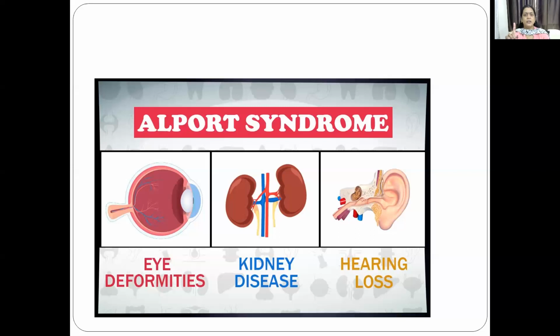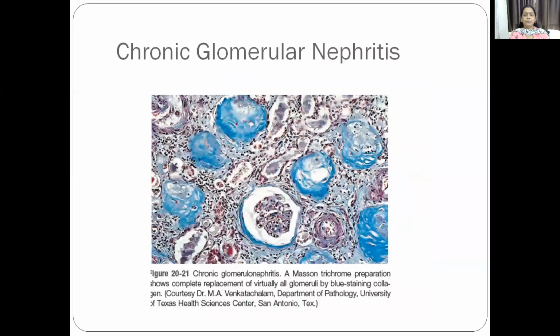Okay, in hereditary disorders, we're talking about Alport's and the thin basement membrane lesion. Thin basement membrane itself will give a clue to what you have to talk about in the microscopy. So the basement membrane is thin here, 150 to 200 nanometers. Okay. Now, the chronic glomerular nephritis, I told you in the last class that chronic glomerular nephritis is not defined by a disease, but it is an entity which is a result of certain diseases which are present in the body, damaging the renal parenchyma for years together.